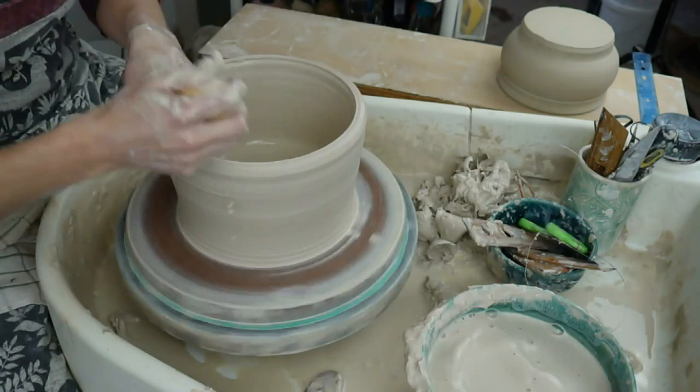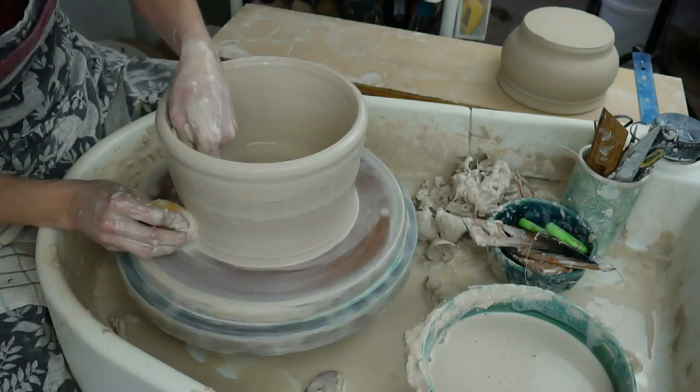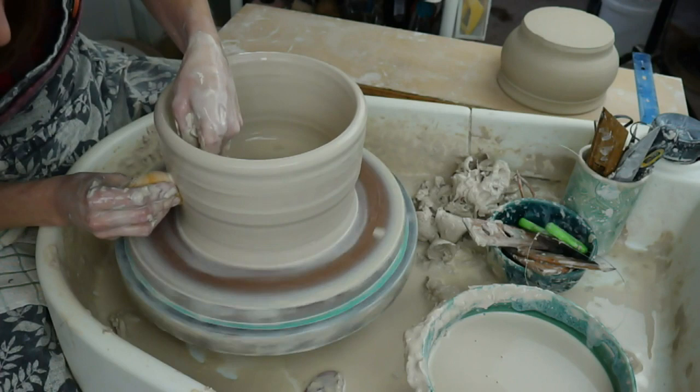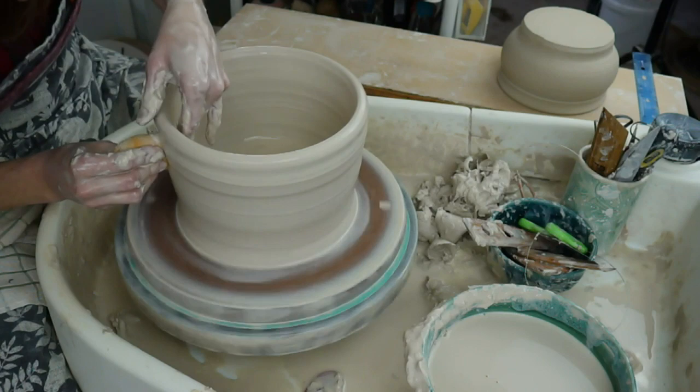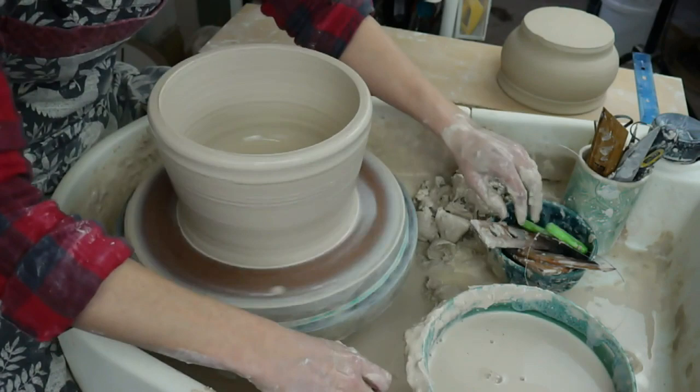How do you measure it when it shrinks, the drain and such? So you need to know your clay's shrinkage if you're making a sink. I know mine shrinks 12%, so I know what she's using for a drain. It's a standard size in plumbing, so you just measure that and make sure you make it big enough before it shrinks so that it will fit. I'll give you a little tip. If you make a 2-inch hole when it's wet, and you're using B-mix, which shrinks 12%, you should be good. If you have a clay that shrinks 12%.